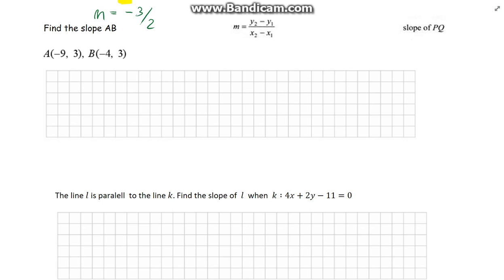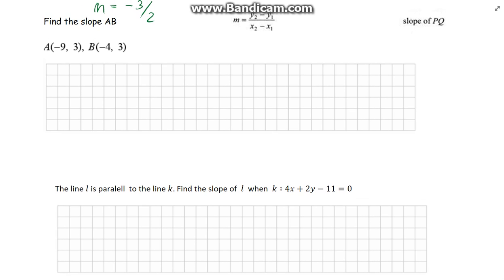Okay, so I'm just unpausing myself, so I might be repeating myself a little bit, but we have to find the slope of AB. This is when we're given 2 points. When we're given 2 points, it's actually quite easy. You go to your log tables and you see the formula is given there. You know that m is slope. There's an x1, y1, x2, y2, so you're just going to label your points and sub them in. It's pretty straightforward.